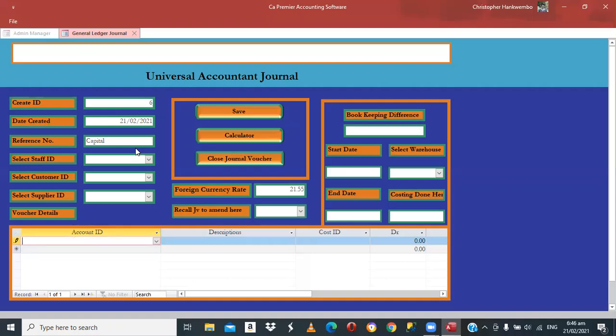Unfortunately, we don't have an account called capital. All the same, we'll have to create that and check whether that account is there. For now, what we can do is put it under cash. So we say capital introduced.